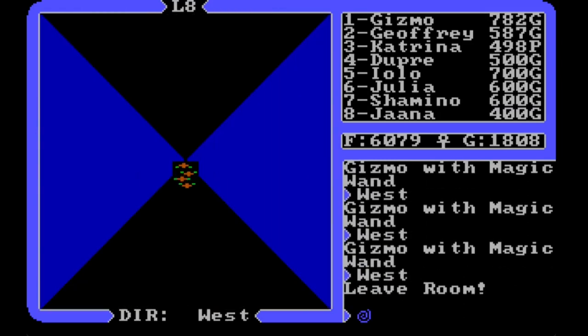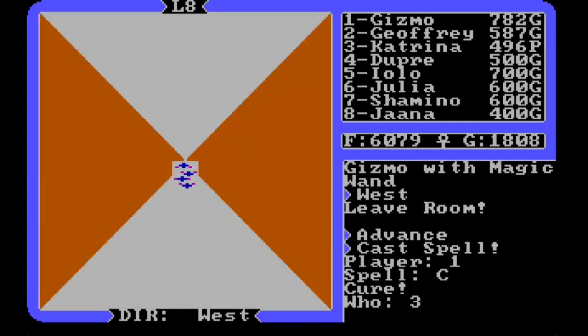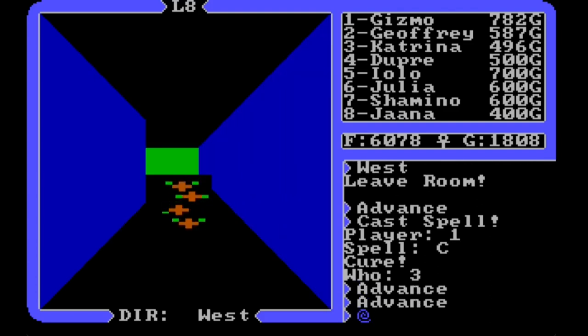All right. Okay, we are now in the hallway leading to, ultimately, the ladder up to level 7. So we advanced. So Katrina, I couldn't figure out why somebody got a hit there, and it's because they were poisoned. Okay.